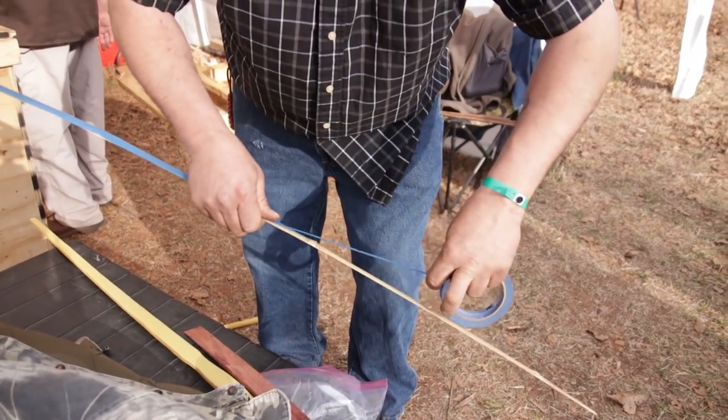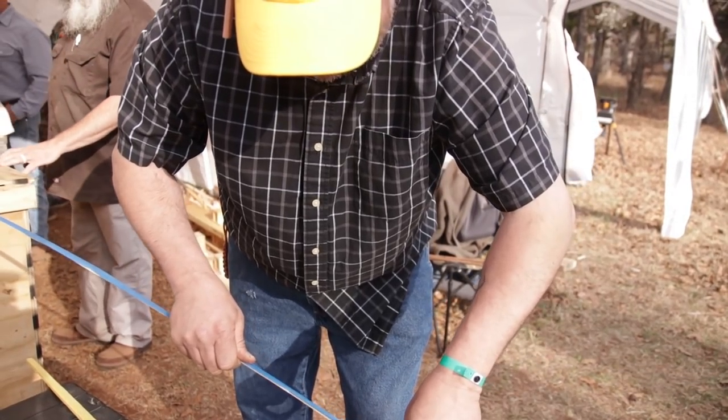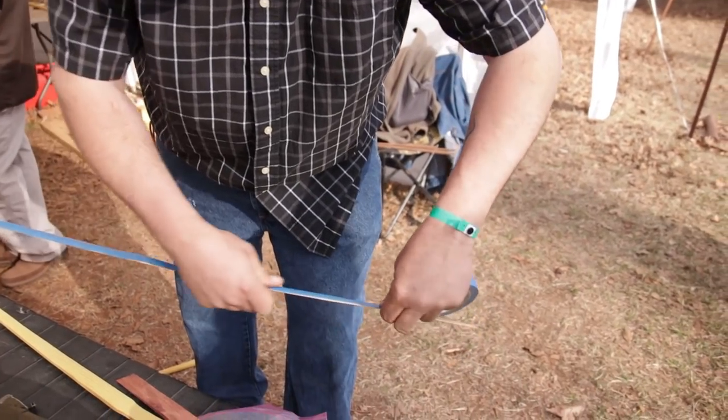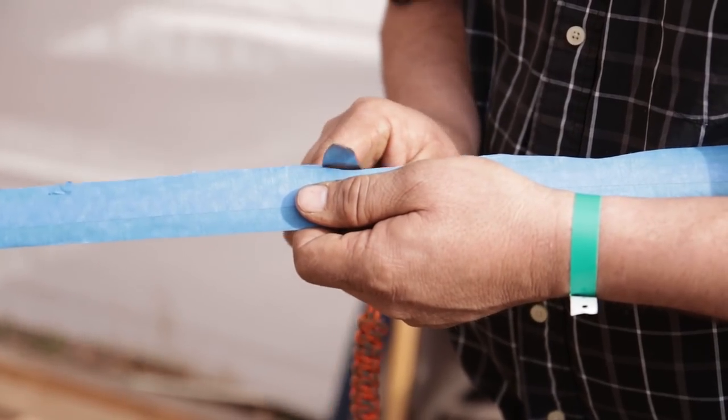All right. So what we're doing is we're just going to tape this off to help keep the glue off the backing of the bamboo so you don't have to scrape the rind so much. It keeps you from violating that bamboo any. So you're just fitting that tape to the bamboo? Yep, that's all I'm doing.